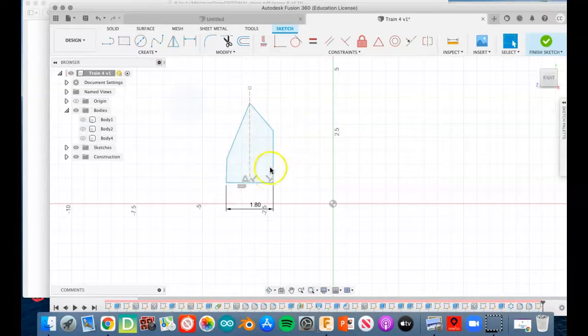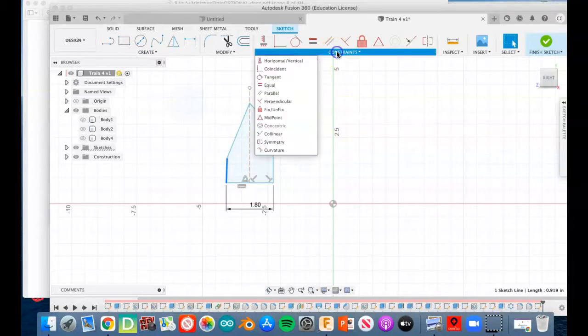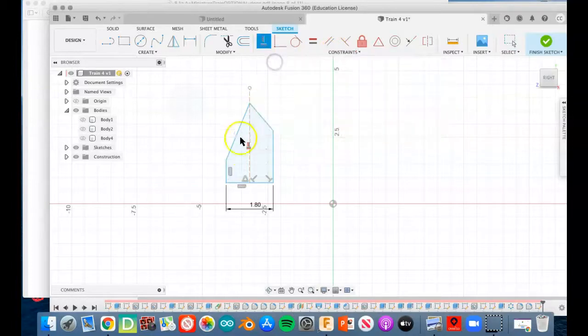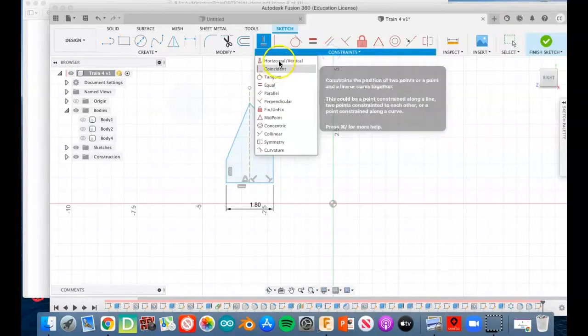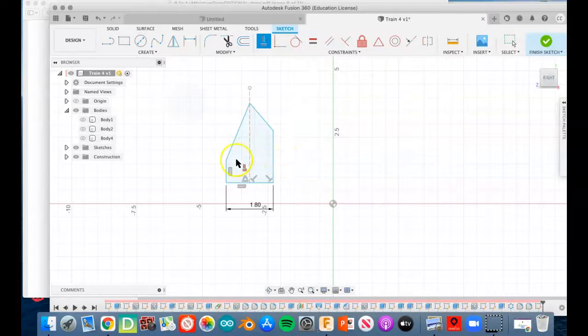Now we've got these vertical lines over here. Now this one isn't too vertical, so let's go ahead and make this one vertical. You can make it vertical by clicking on the constraint horizontal vertical. And I think it chooses whichever one it thinks you're intending to do. These little parts over here are 0.25 inches. Let's go ahead and do that. 1/4 of an inch here, and 1/4 of an inch over here.